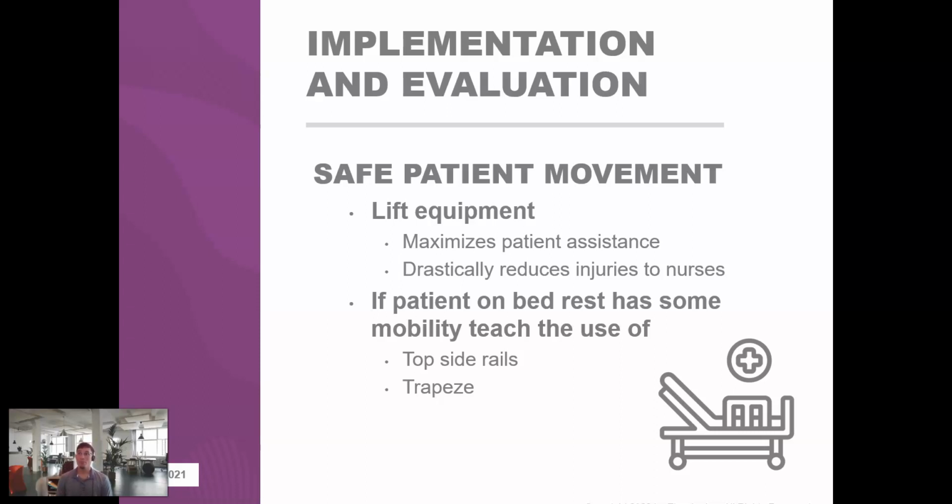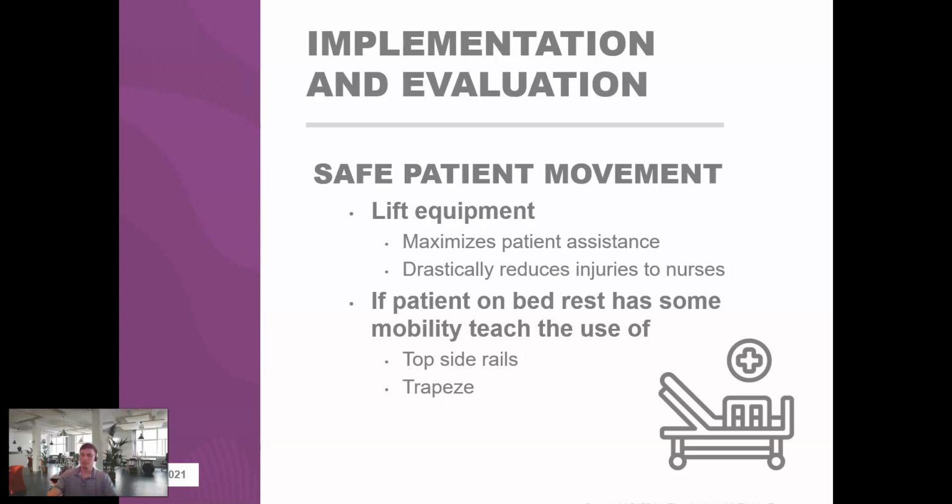And for patients that are on bed rest, we can have them help, and this is in combination, maybe with a lift. Otherwise, if this is just the patient and the nurse, there's equipment we can use that's attached to the bed. So the two common ones you'll see where you as the nurse can instruct the patient to assist with the lift and help, take on some of that patient's body weight while we do the rest of the work. Think the two top side rails. Often they have multiple grab bars where patients that have full range of motion in their upper extremities can reach up, grab, and pull and help take some of the weight when we are assisting and repositioning them.